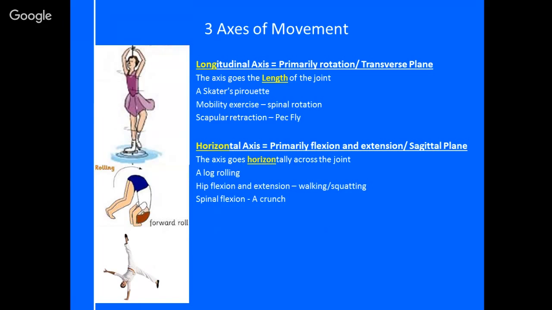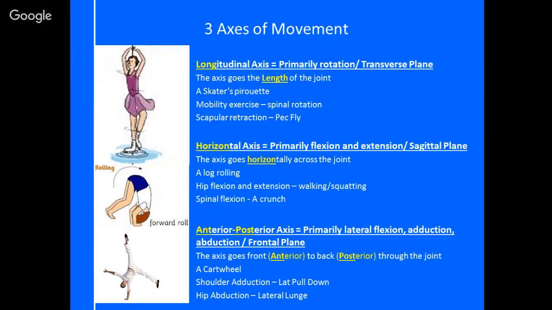The final one is the anterior-posterior axis. Remember that anterior — think 'antennae' — that's forwards, always at the front. Posterior is in the past, that's behind. So an anterior-posterior axis means you're going to have a skewer going through you front to back. If you put it through the front of the shoulder to come back out of the back of the shoulder and then rotate that, it's going to cause you to either lift your arm in a lateral raise kind of position or pull it down in a lat pulldown — so you get shoulder adduction and abduction. Same thing happens in the hip: stab through the hip front to back and rotate that skewer, and you're going to get hip abduction — lifting the leg up to the side, doing the starting part of a lateral lunge.